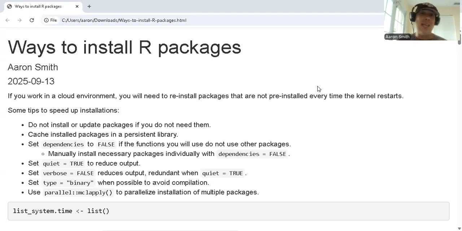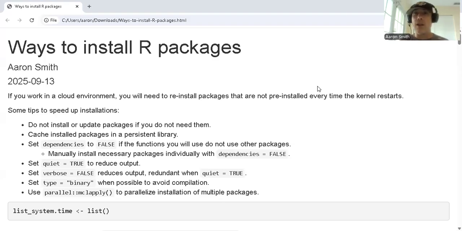And so this is eating into my time at work. I take advantage of it, go take a break, get a sandwich. I'm good with that. But I'd rather just not have this issue. So what I'm doing here is I'm going to explore different methods to install packages so that I know what is likely to take less time than others, so I can put less time into the installation.